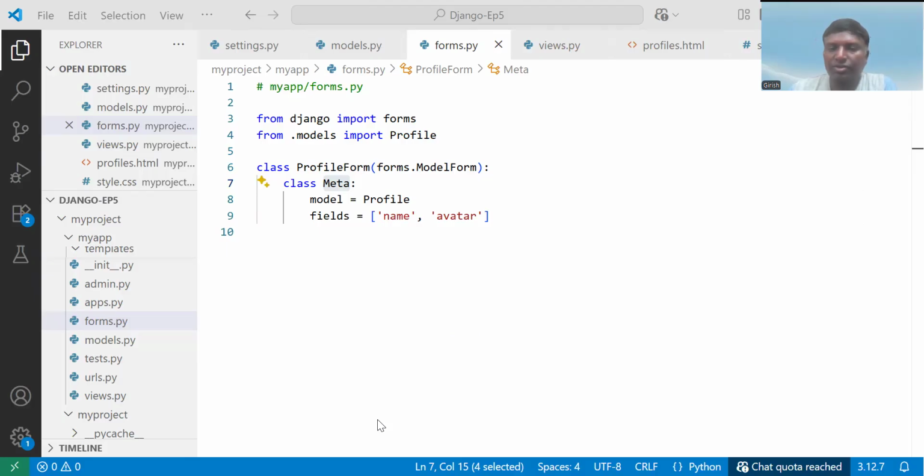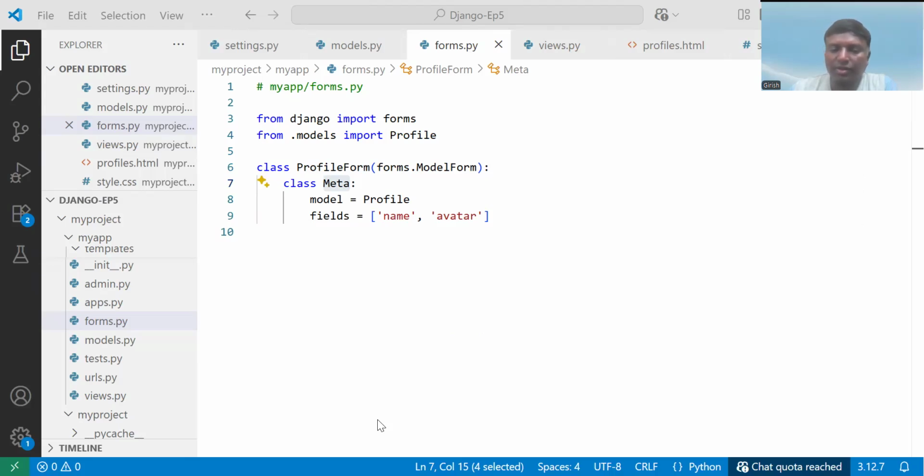And now fields equals name and avatar. These are the two fields. So we can explicitly list which model fields should appear in the form. I mean, if you give fields equal to all, then it includes all the fields of the model. If you want to list only what you need, then give the names like name, avatar.